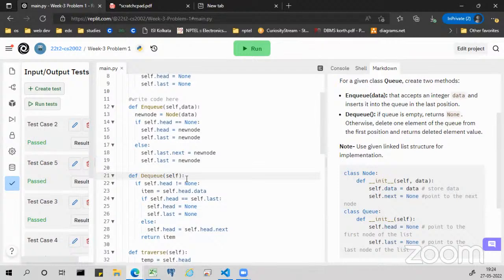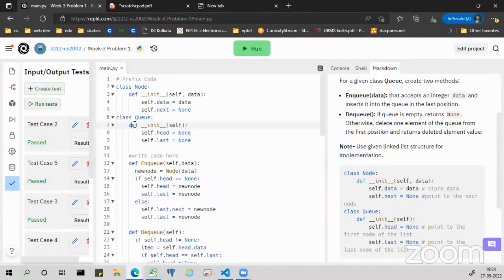Sir, I had a general doubt regarding the self argument. What does the self argument actually refer to? Is it a pointer in itself, or just something we use to refer to in a class? Exactly. It's a pointer. It's kind of a pointer to the current object under use. So I can have this queue class, and I can have multiple queues.